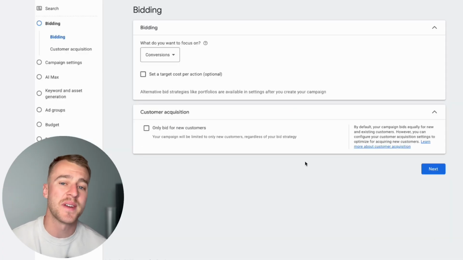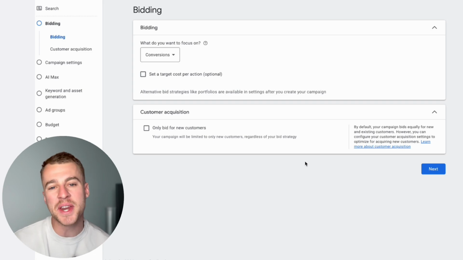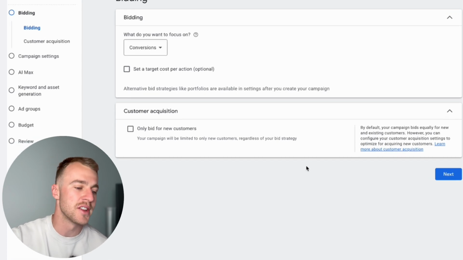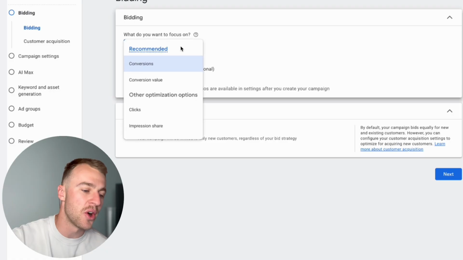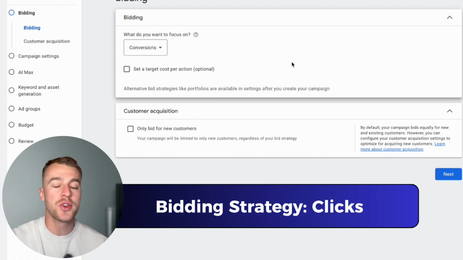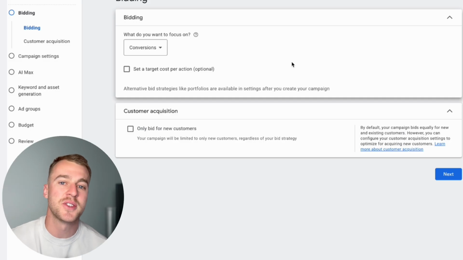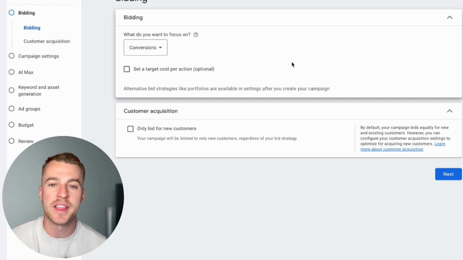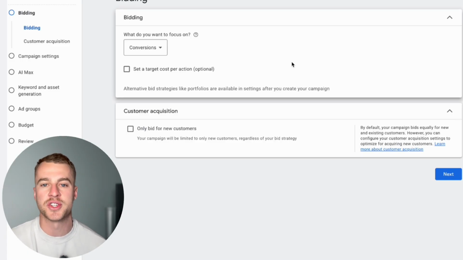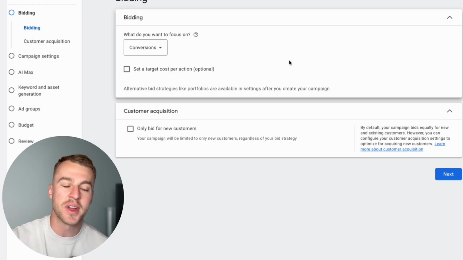Now, the very first mistake that 99% of people make when it comes to setting up Google Ads for their HVAC business is doing the wrong bidding strategy off the start. Like, come on guys, we want to have this on clicks, not conversions. Google will always try to start you on conversions because it wants your money. It wants to make you spend as much as possible to get clicks on your ads and just go willy-nilly. And then you'll start your campaign, you'll hate your life within 2 weeks and be like, all right, this doesn't work. All right, I'm going to teach you how to not do that.